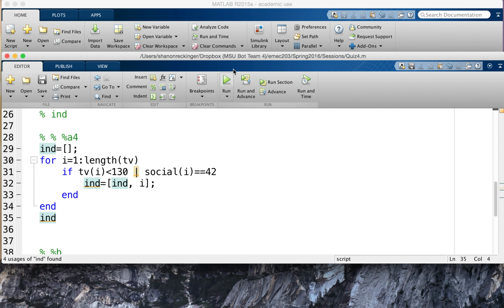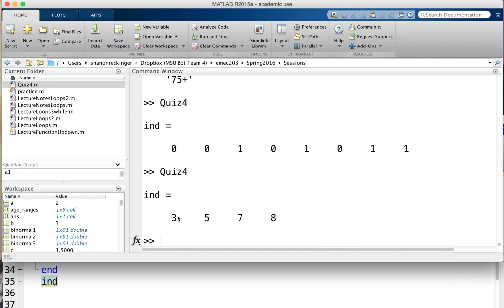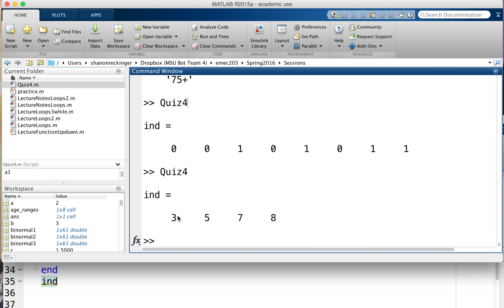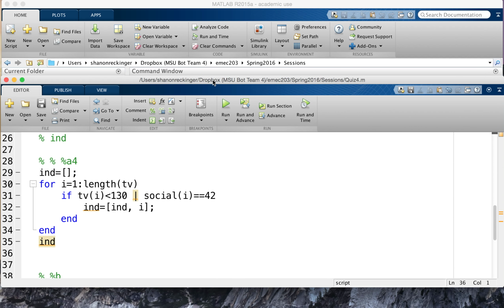So when I run this, instead of getting the zeros and ones, I just get the index locations just like the find command does. So that's another little trick that you can use for doing a similar thing. So that is kind of like 4 different ways. The last 2 are the best way to save them for doing part A.